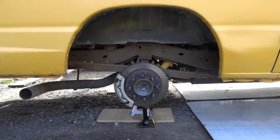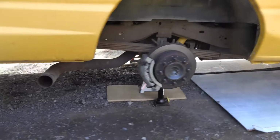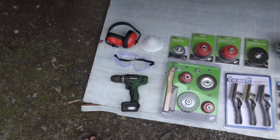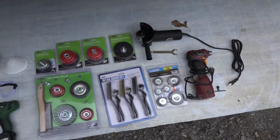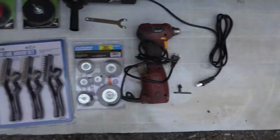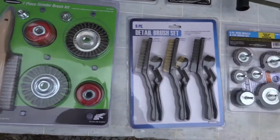Step number 2, remove the tires and jack up the van and put it on jack stands, like these. Step number 3, get a whole bunch of assorted tools to help you grind off the rust, such as drills, grinders, another drill, and a whole bunch of grinding wheels, and wire brushes.